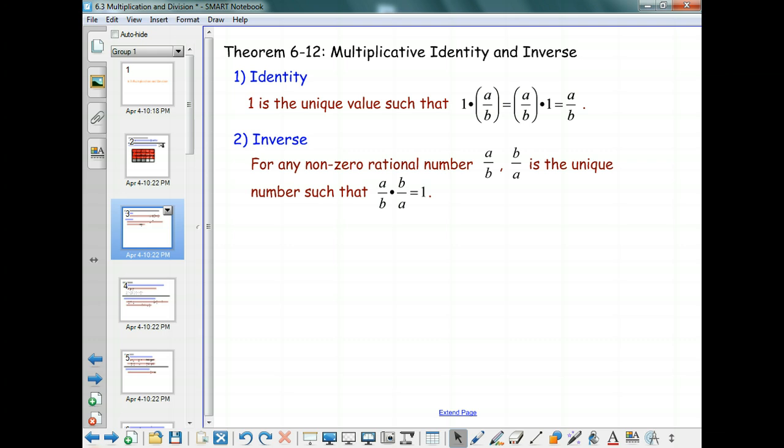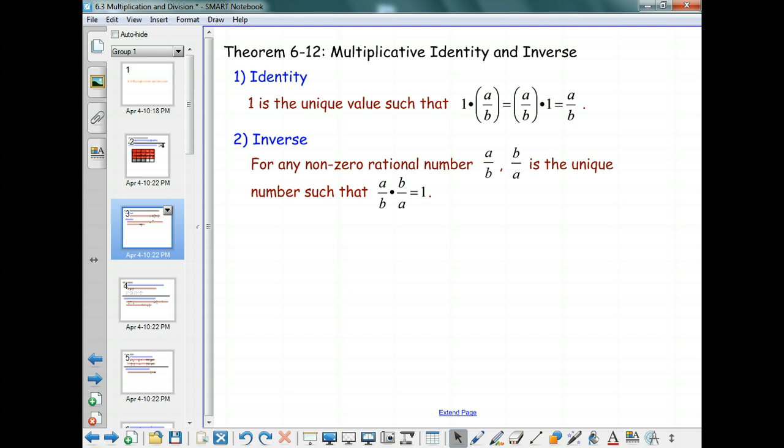It's called an identity. We also have, and this is something new, we did not have these for any other number systems until you get to the rational numbers, inverses. So if you have the number a over b, and you flip it upside down, b over a, that is called the unique inverse element. And what it means to be an inverse is that when you multiply a number and its inverse by one another, you get back the number 1. And according to our property that we had before here, that's exactly what we get.